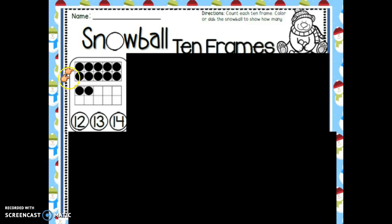So the first one, we see that the first 10 frame is full. We know that if the whole 10 frame is full, that means that we have 10. So a great strategy for us to use is to start with 10, since we know this is full of 10, and then start counting on with the next. So we are going to count on from 10. 10, there's 10, 11, 12. So how many does the first 10 frame show? 12. You are exactly right. So I am going to color that in. 12. Great work, guys.